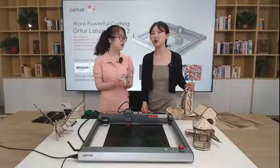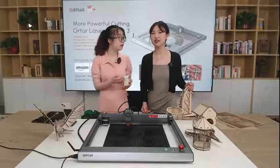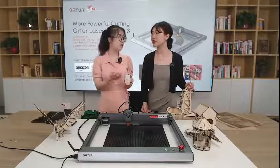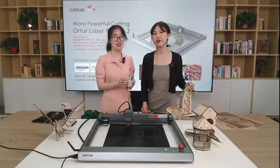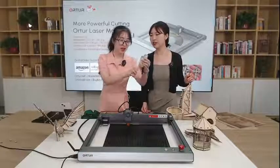That really sounds cool. And we have also tested that we can cut 30 millimeters of acrylic, by multiple passes. Okay, and the next one. This is very easy for us to use.